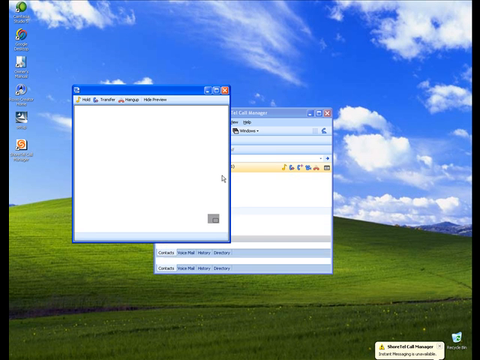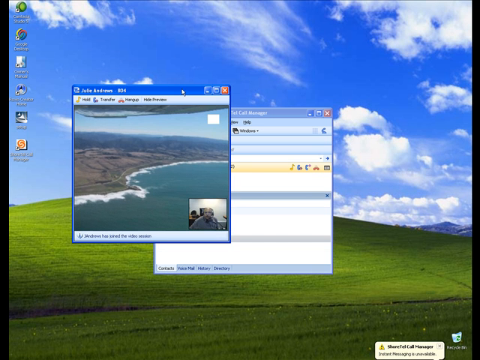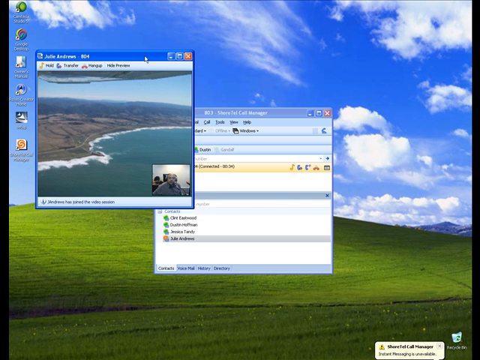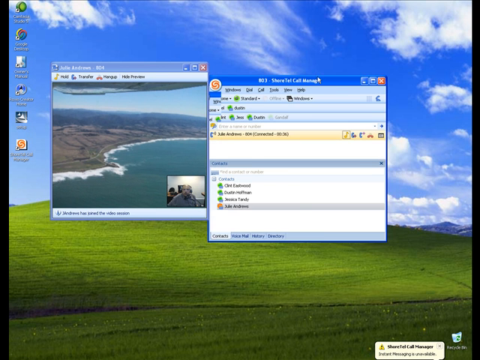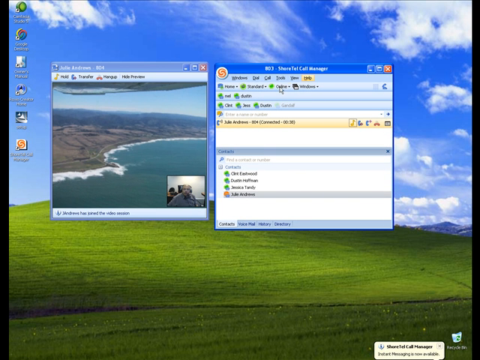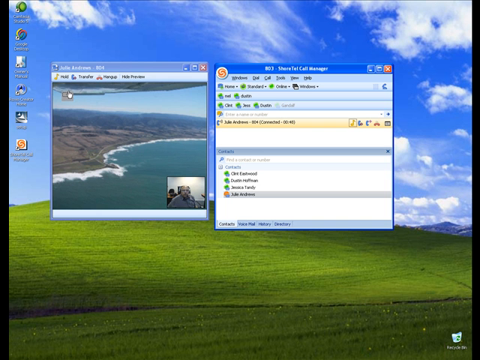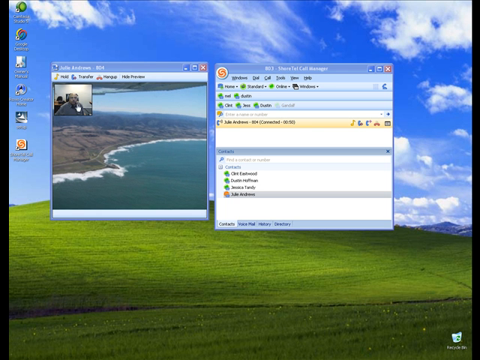I'll say yes, and basically it has turned on the video conferencing capability of the ShoreTel 8 client. Oh, and we're looking at Julie's wonderful beach cam here, and you see the old guy down here in the right hand corner. You can click here and move your video window around the screen.